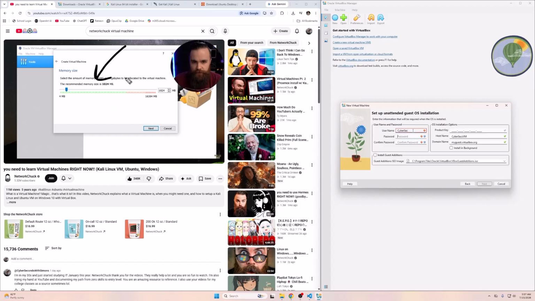And then password, we're going to just do capital P@SSW0RD exclamation point. I'm not super concerned if somebody hacks this yet. Domain name, my guest, VirtualBox.